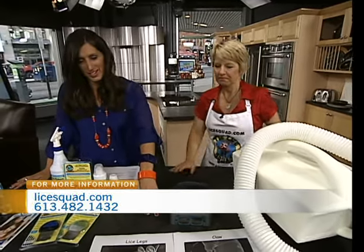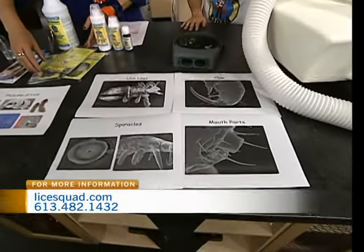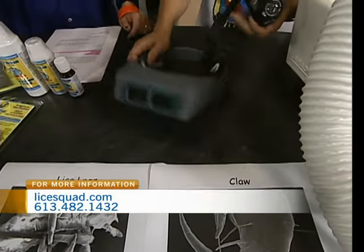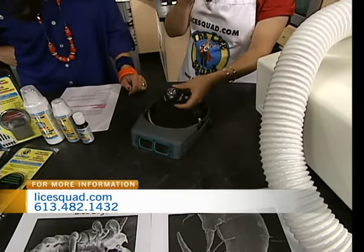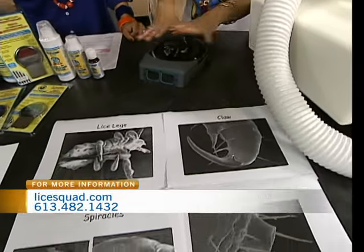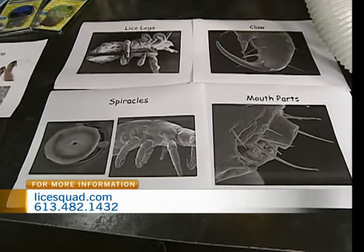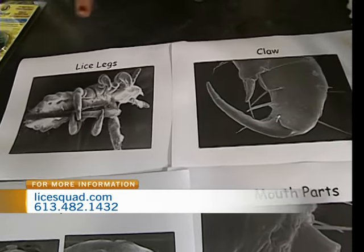Now, this was something that I was fascinated with, looking at some of these pictures. There's a lot of different things that you'd be looking for when you're actually underneath your glasses to be able to see. Yeah, so we would use a special light and magnifying glasses when we are doing a treatment or when we're in the schools. We do have a school team that goes out to camps, schools and daycares. So we will use magnifying and special lighting and do the tickle thing, as you said, and that really helps us to see these little creatures.